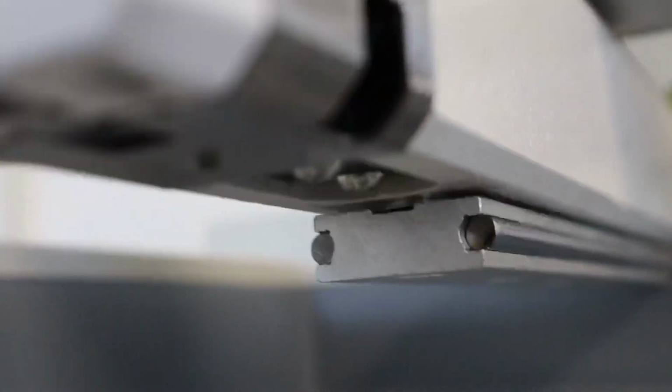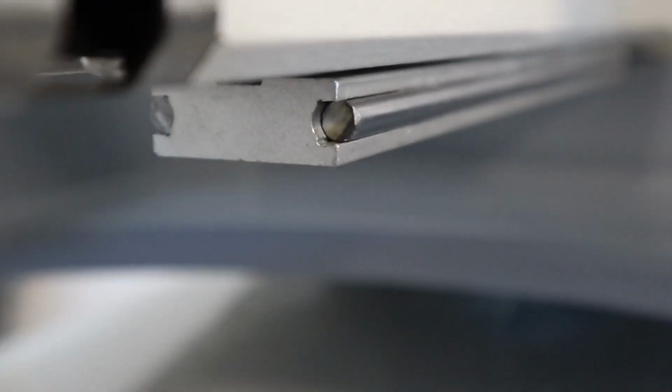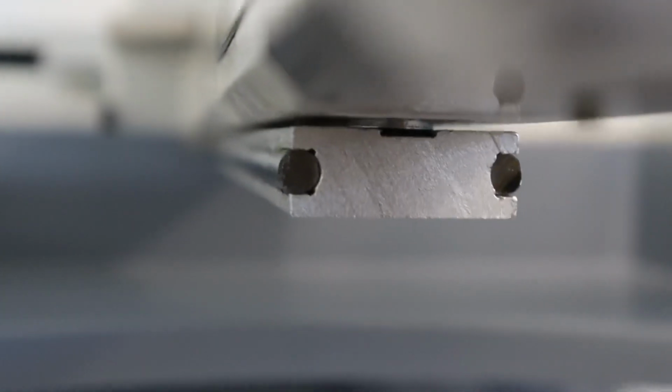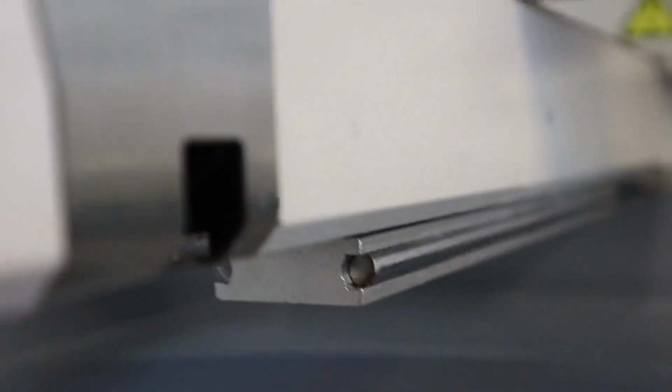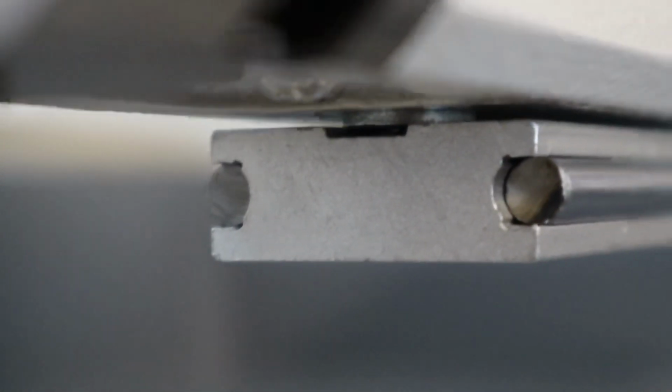Right now we only have two screws holding the rail. One in the front, you can see there. You can see my space. It's loading that separation between the rail and the arm. But trust me, this will make a big difference. Show you, there we go. Okay, there's my washer.